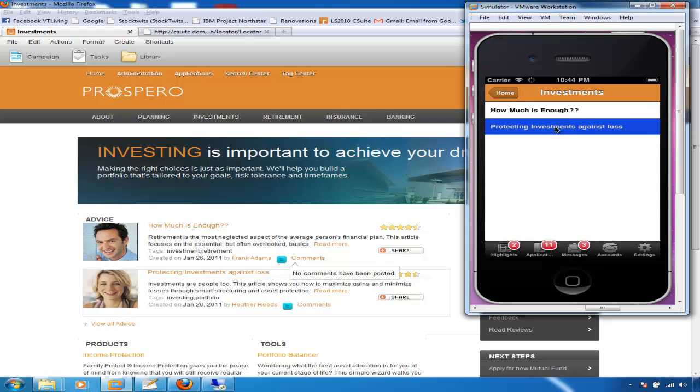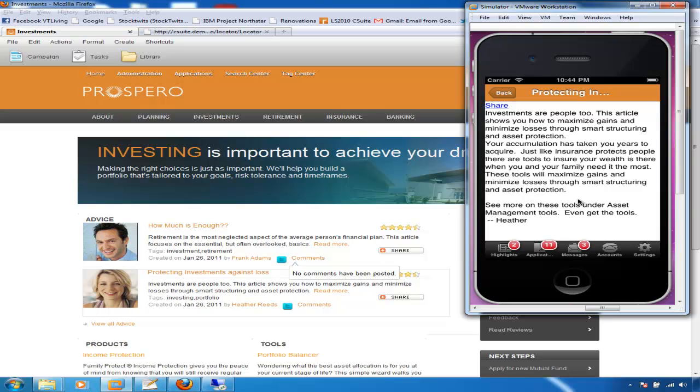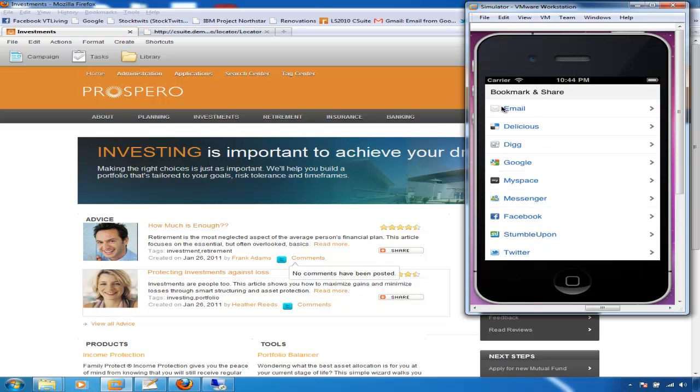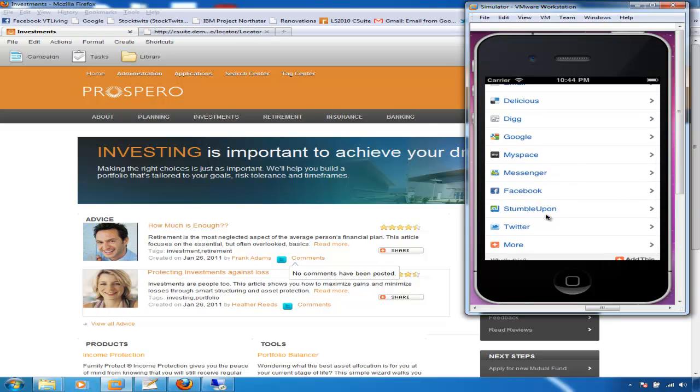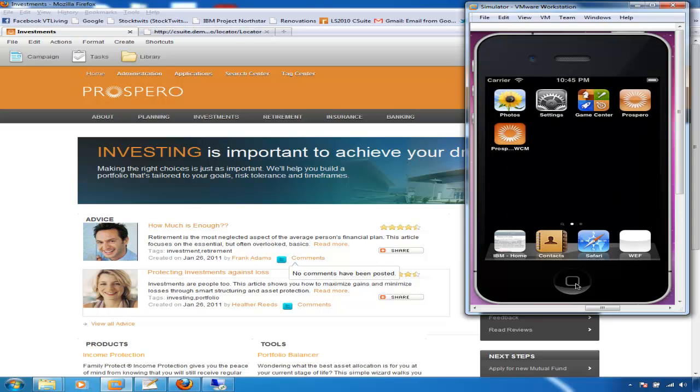I can even drill down into one of these articles, and what I'll notice here is that the article has changed look and feel, designed specifically for my mobile device. And if I want to share the article, I have the same sharing capabilities that I have here on my website, but I can share it from my mobile device. And again, I have that same capability to post it out on Facebook or maybe tweet about it. Right? So this is, of course, that mobile look and feel that is a web application that behaves like a native application. Now, let's say, for example, I want to actually build a native application.